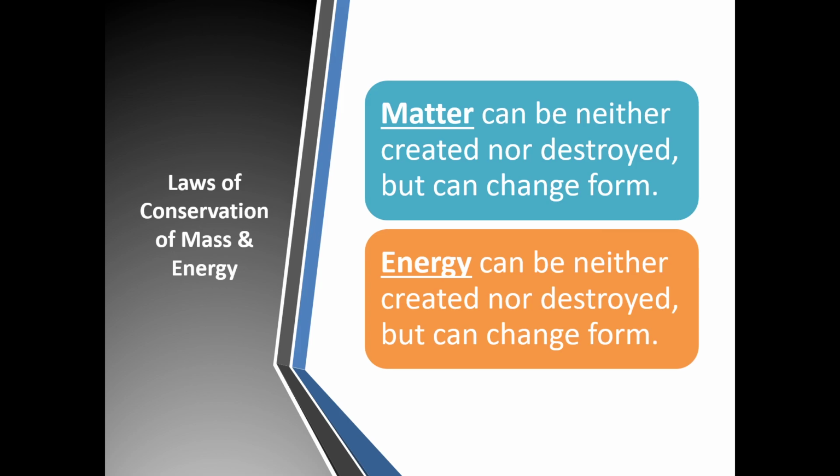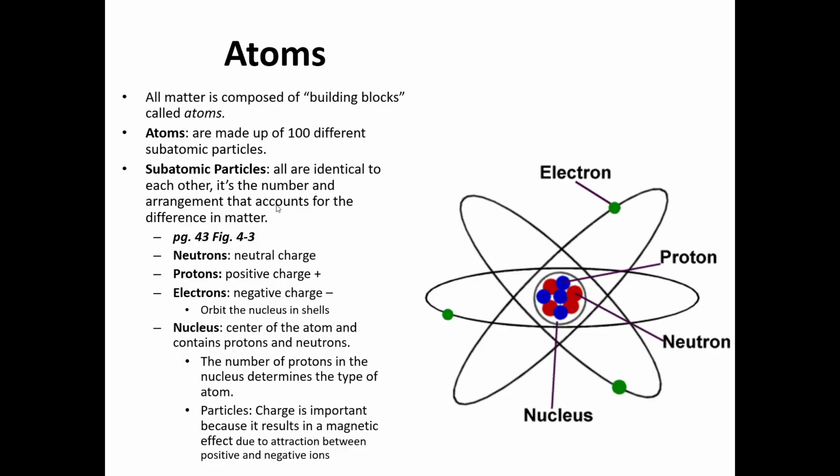Same concept: energy can neither be created nor destroyed, but it can change form. We'll talk a lot about the different forms of energy along the electromagnetic spectrum, and then some types of energy. We talked a little bit about that last week as well. And when we consider matter, we consider the very base underlying single units of them, and we call those atoms.